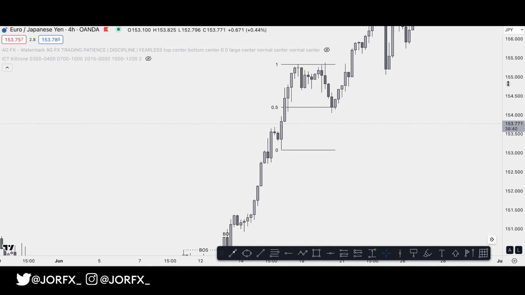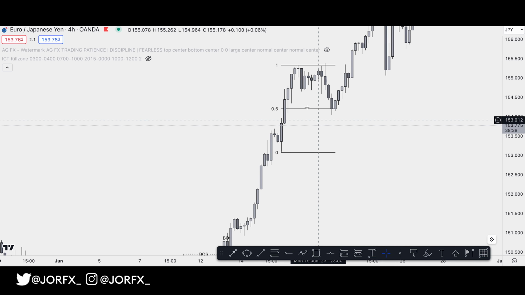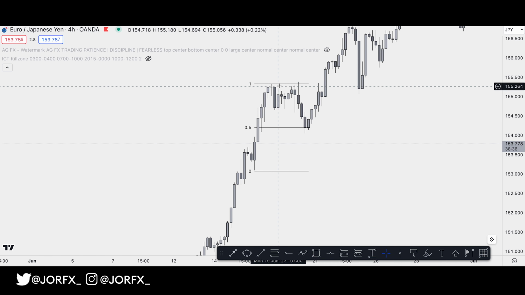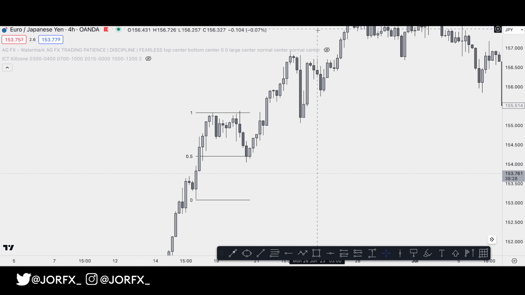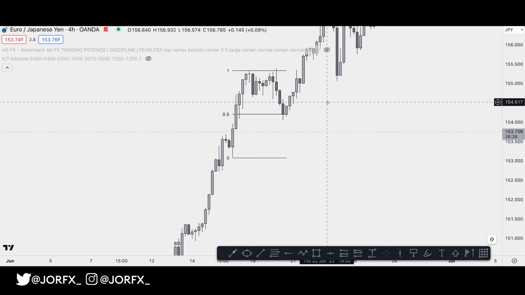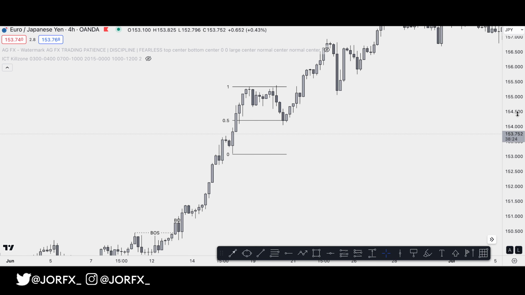So as you can see, we have our pullback 4-hourly. Then right here, we have our high. We come underneath the 50%. And this is a very good example of a 4-hour equilibrium level, guys. And as you can see, there is also a lot of displacement coming out of there. So now I hear you already thinking, okay, this didn't work on the 1 hour, it did work on the 4 hour, which one should I take? And there's really no right or wrong answer for that, I would say.